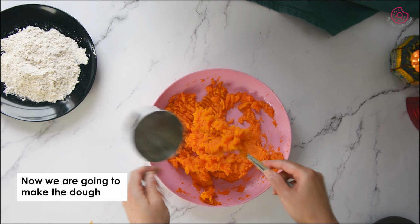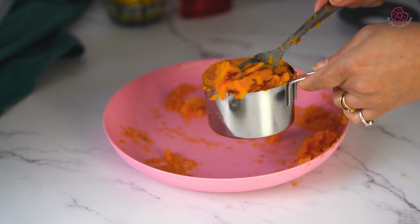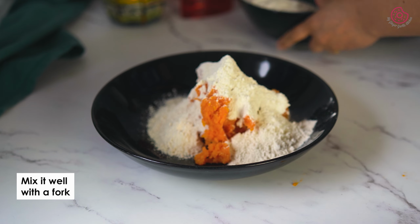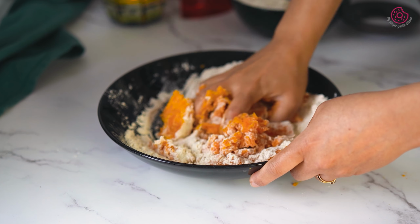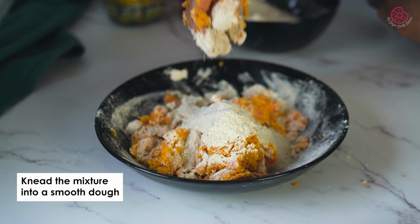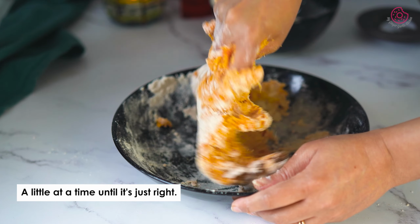Now we are going to make the dough. Measure out 1 cup of sweet potato mash and place it in a mixing bowl. Next, add whole wheat flour and mix it well with a fork. Add half a cup of flour and a bit of salt to taste and then knead the mixture into a smooth dough. If it feels sticky, just add more flour a little at a time until it's just right.